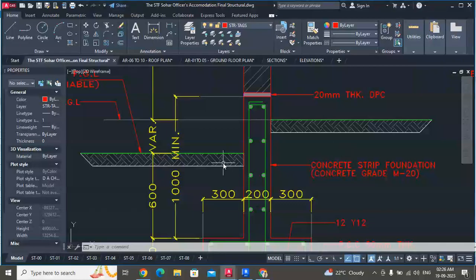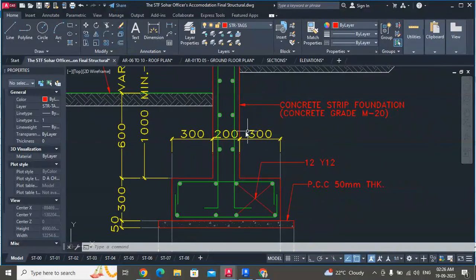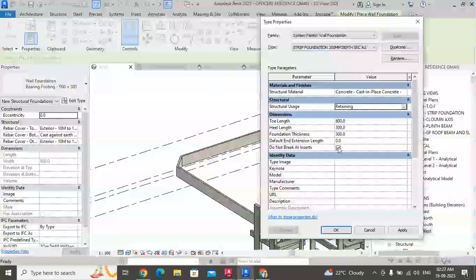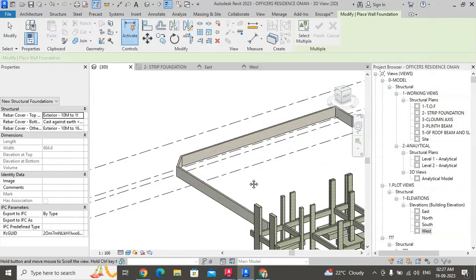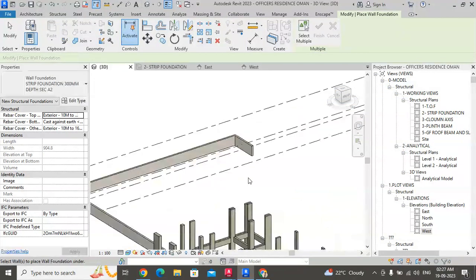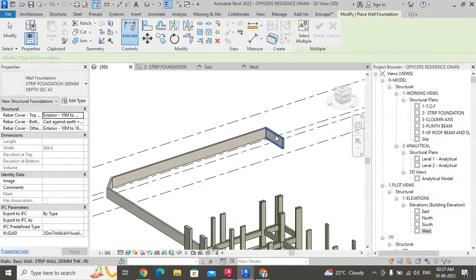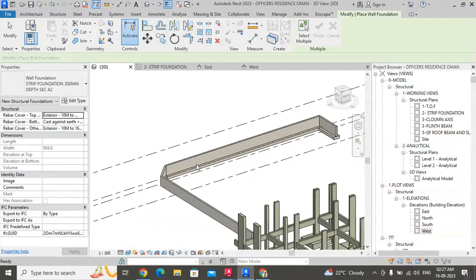As you can see, the toe length and the heel length are provided, that is 300 and 300. We'll provide that. The toe length is 300, heel length is also 300, and the foundation thickness is 300. We're gonna apply this and okay. We just have to click on the wall and the foundation will automatically be created for this wall and this wall also.